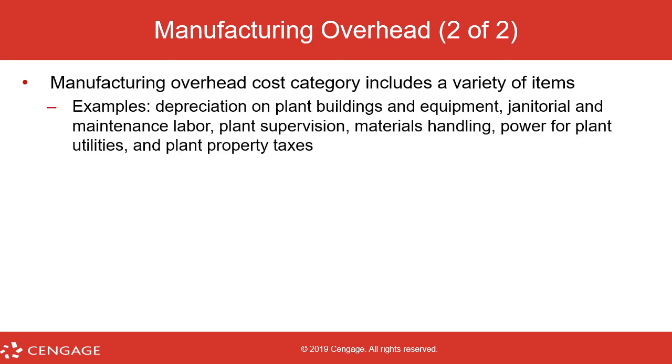Factory costs for the physical plant include janitorial services needed to maintain it, supervision of the plant itself, any security services, the cost to catalog and maintain our inventory, utilities, property taxes, and depreciation. In the next lecture, we're going to look at calculating the cost of goods manufactured.